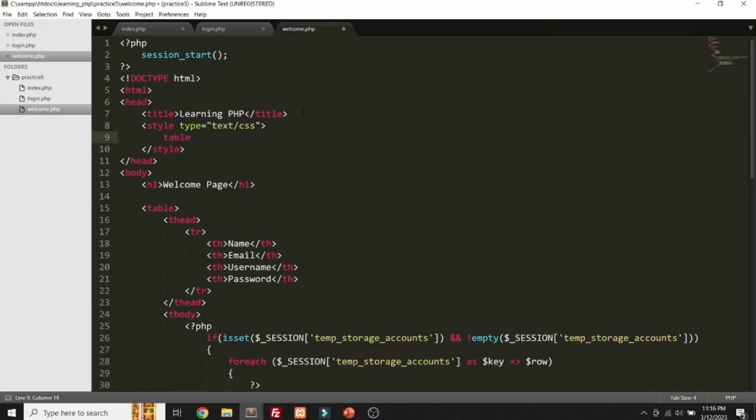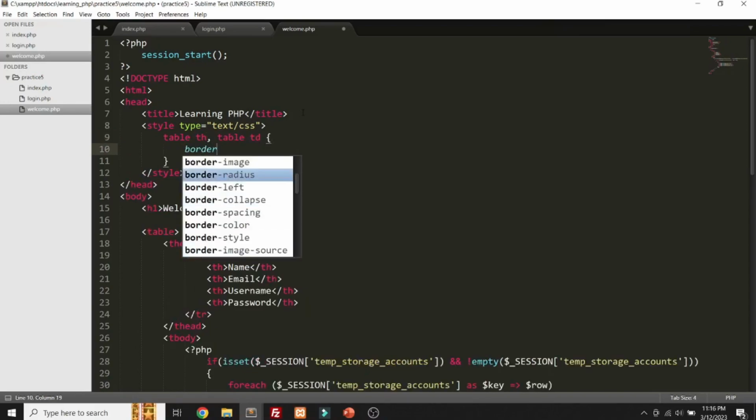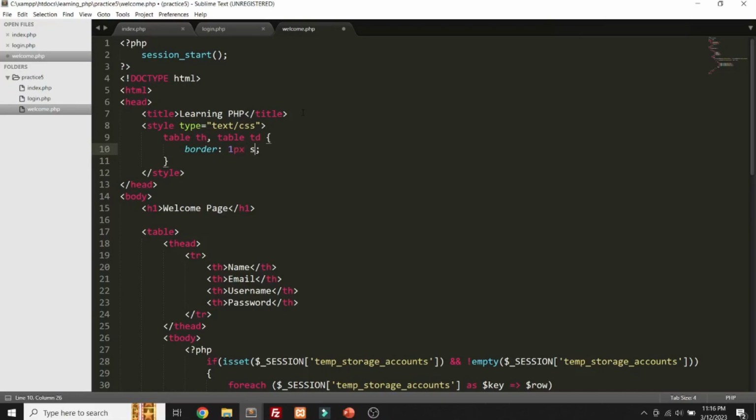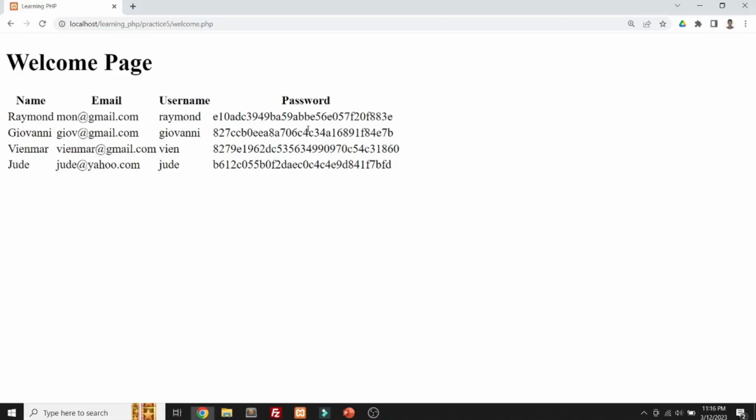So mayroon tayong table, then yung th, then table, td, border, 1 pixel solid, and yung black 000, it is black.